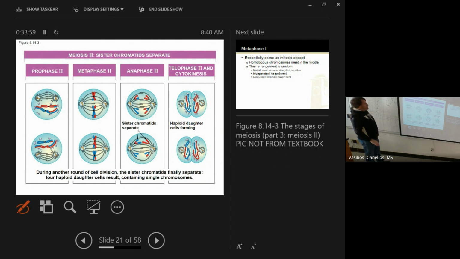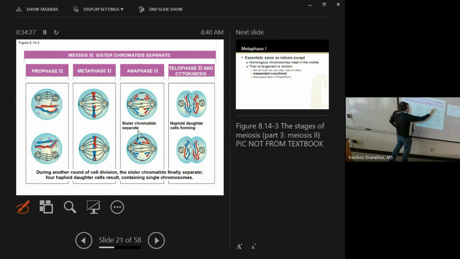Just like in mitosis, this should look exactly the same. Here we have a single line of chromosomes, right? Because now we're splitting the sister chromatids. We're not splitting the homologous chromosomes. We are now separating those sister chromatids. So it's a single file line. We're pulling on them. Once they separate, that is then considered anaphase 2. What you can't see in this picture is that not only have they been separated, but they're still currently moving towards opposite ends of the cell.